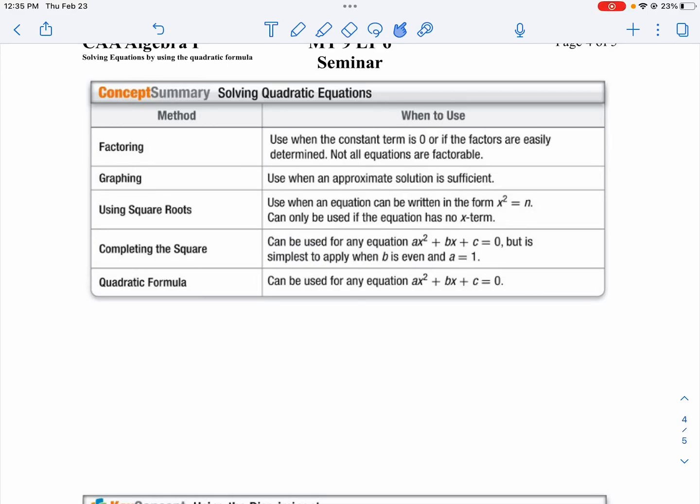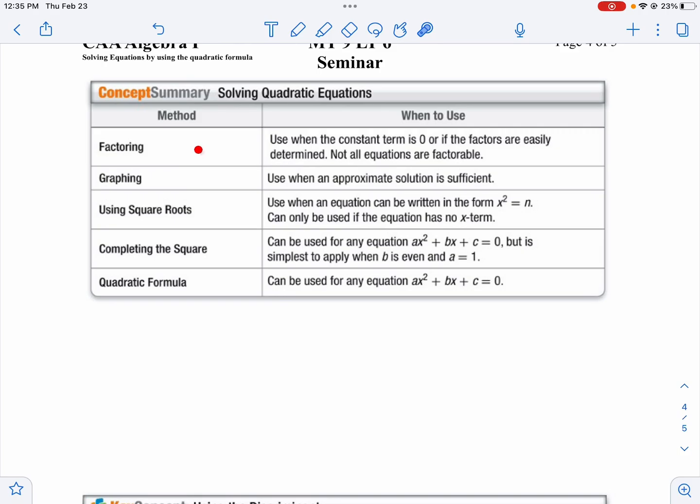Now that we've done this, which way do you find easiest? Well, graphing, I think, showed to be the easiest one. The only problem with graphing, it won't give you the exact answer if I ask for an exact solution. And in order to justify it, you might have to graph it on paper, do all the graph on your paper. We didn't on that example, we just looked at decimals. So if I just say solve it by graphing, I would definitely solve it by graphing by using decimals.